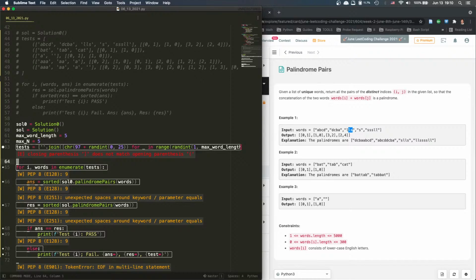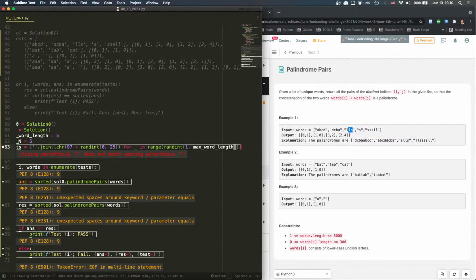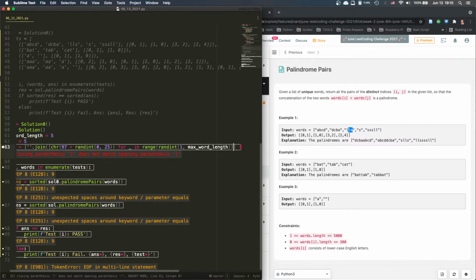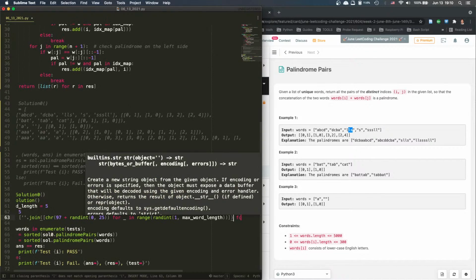Unexpected parameter equal. Oh no, that's just because this thing is not right. Alright, so this is this parenthesis range, right? And then we do this char. Oh, I think we forgot this.